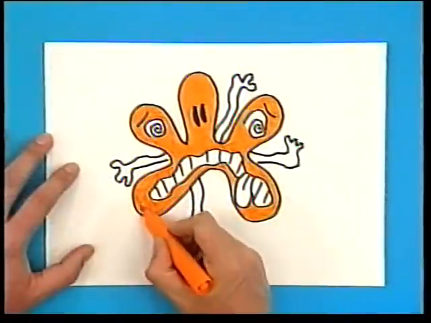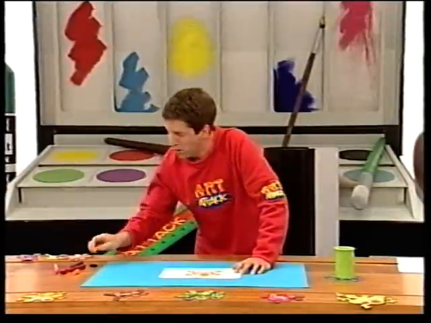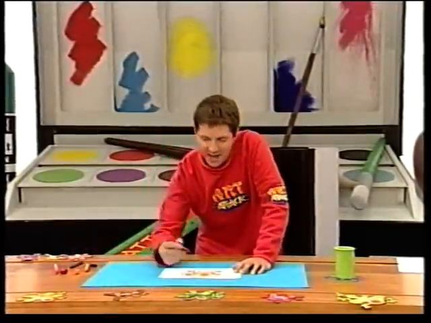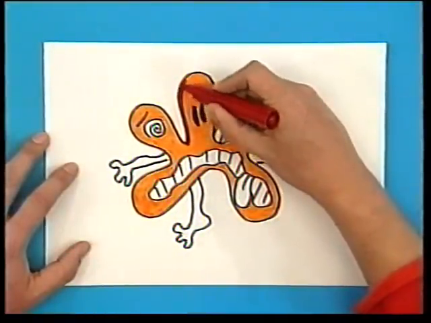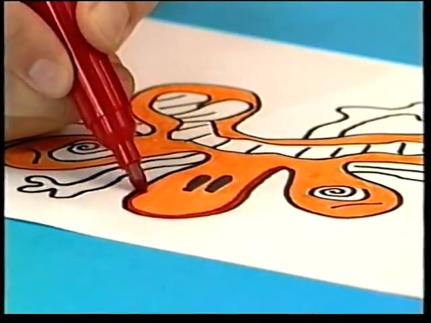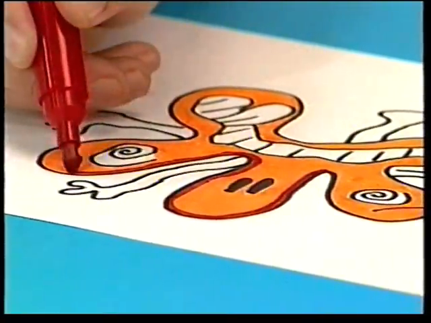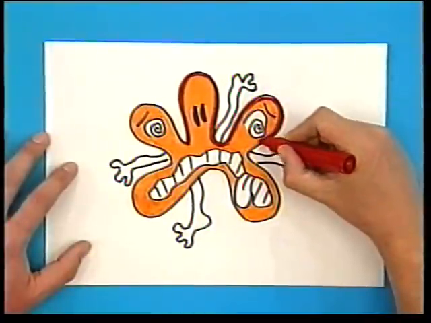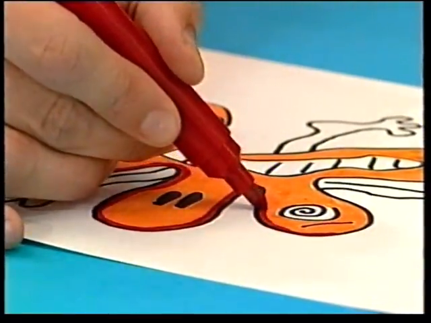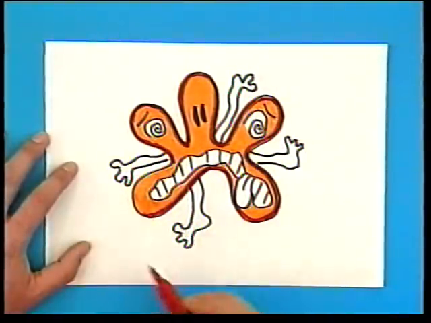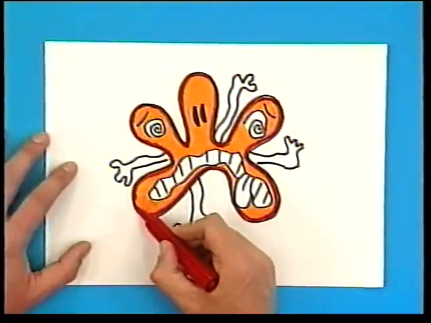And then when you've coloured all of those splats in the light colour, just take a darker colour and just go round the outside edge of all of those splats, just to make it look slightly 3D. And you make those splats look really splodgy. And what this is doing really is just putting a shadow around the edge and making it look 3D. And now it really does look squashed.